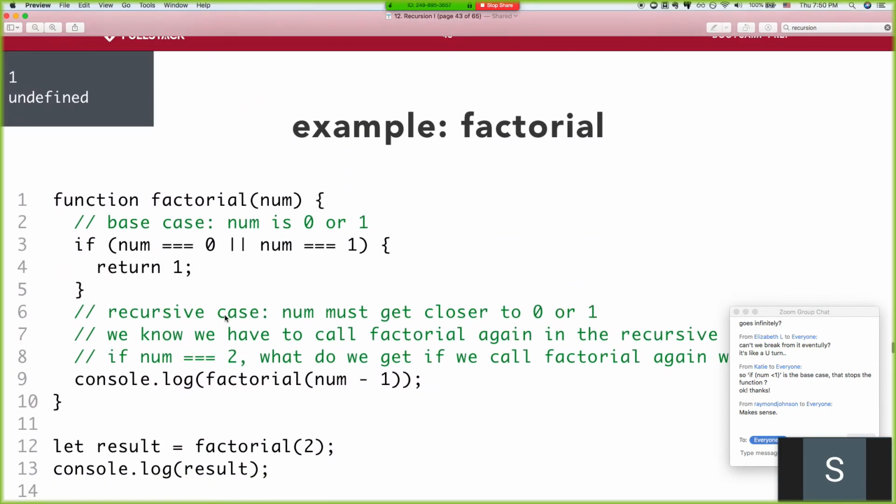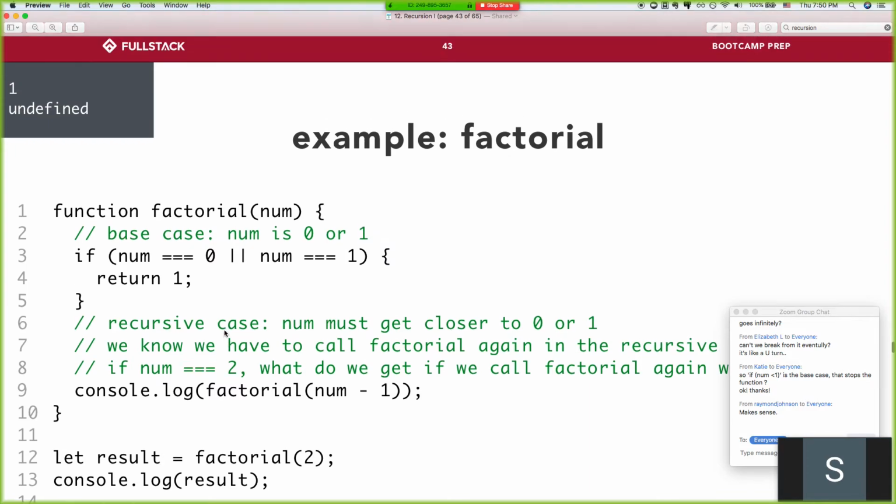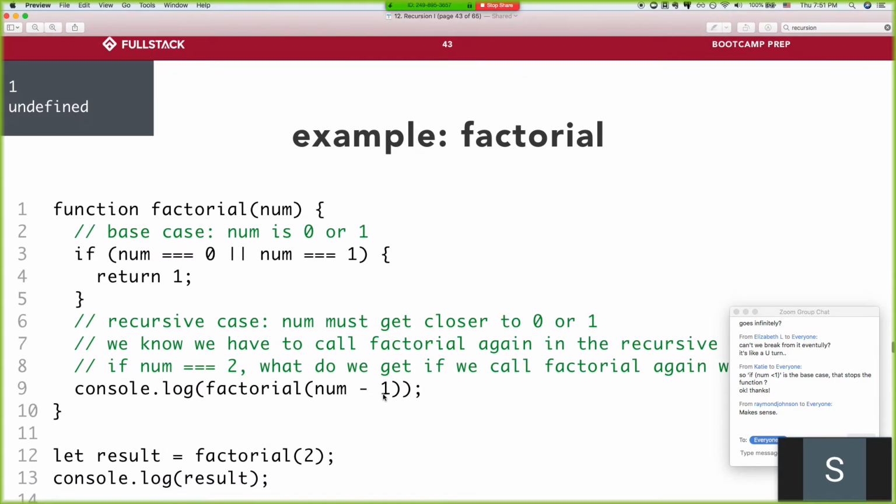So how do we do this? We could try and figure out what would happen if we called that same function with num minus 1. If we did result equals factorial 2, it would basically be undefined. When we get here and we're trying to save the value of factorial of 1, this would call factorial of 1, which returns 1.